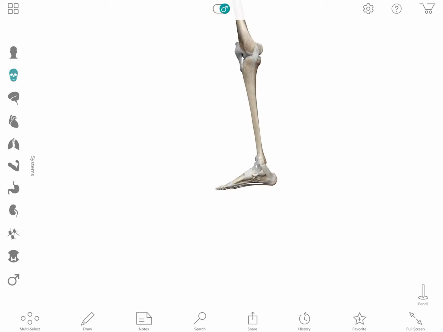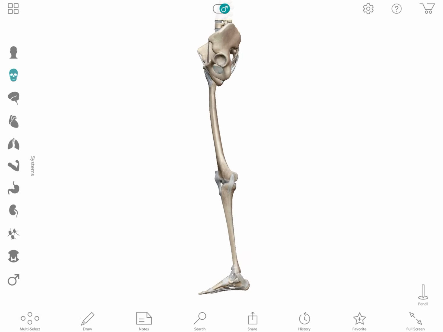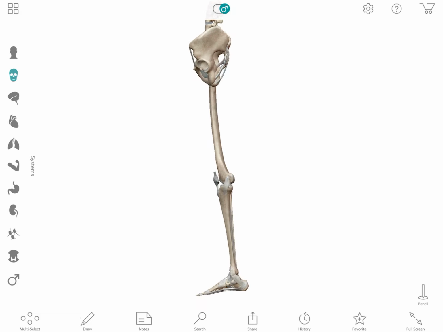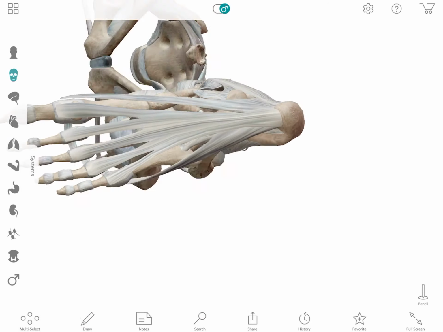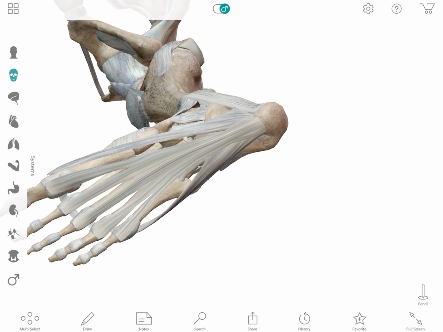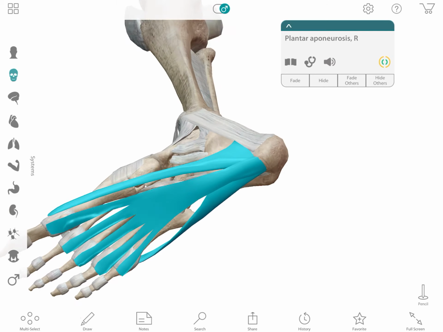So not only are we looking at the entire foot and what's actually happening, let's say somebody comes in with plantar fasciitis, which is an inflammation of a kind of tendon in the lower part of the bone. I'll zoom in on this and give you a better look. Turn it upside down. So that is it there. That's your plantar fascia.